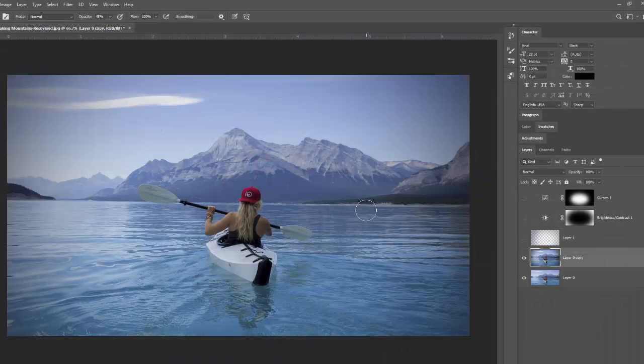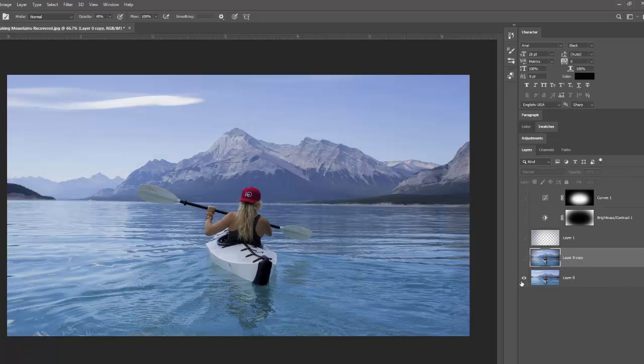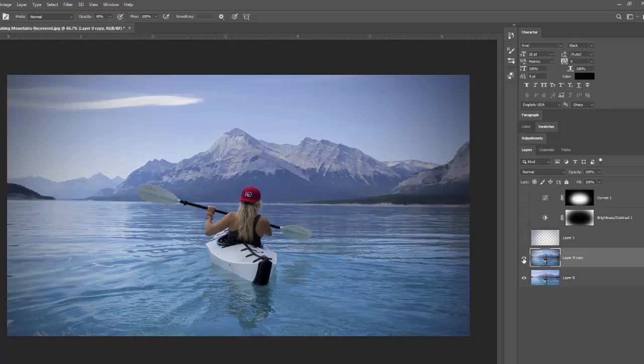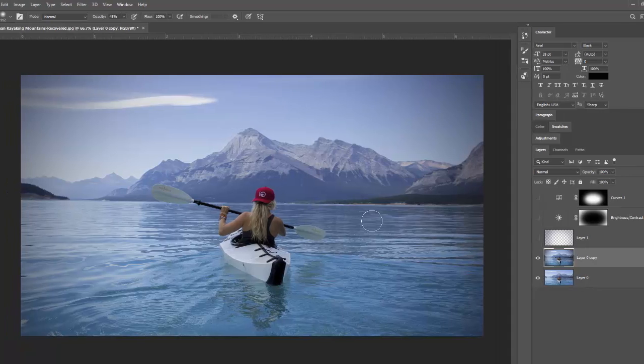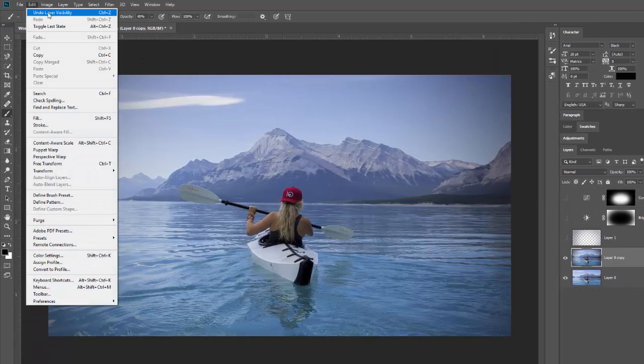And there's your vignette. Now you'll notice, if you look over here, that it did that edit right on that copy, right on that layer. So if I toggle that off, you'll see the original down below. We can toggle back and forth a couple times so you can see the difference. But if I had not made that original layer, the only way I could get back to my original is to do undo. And that could take a while.